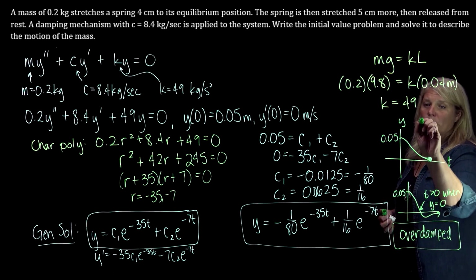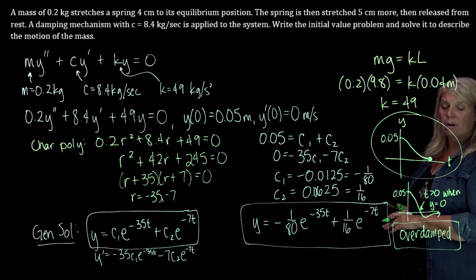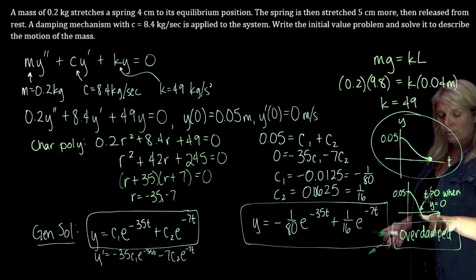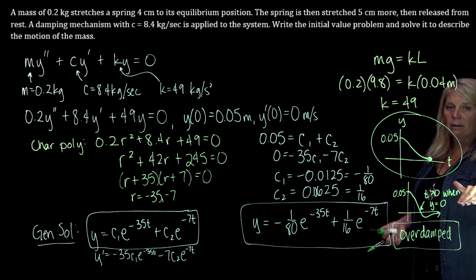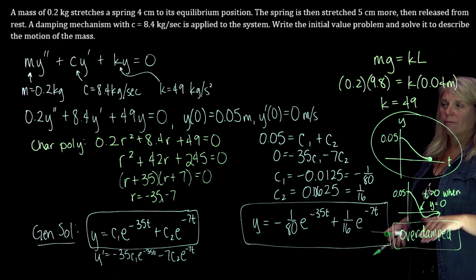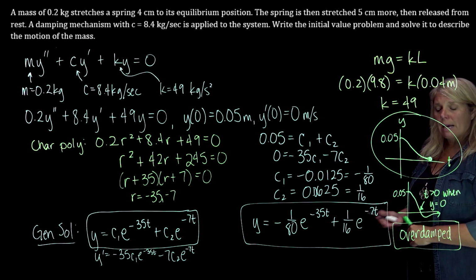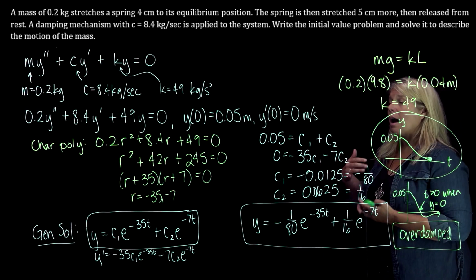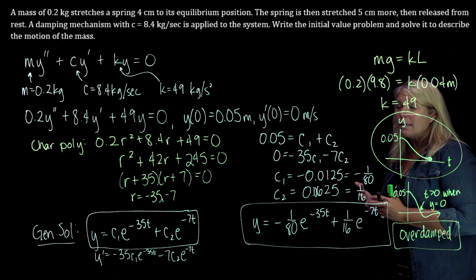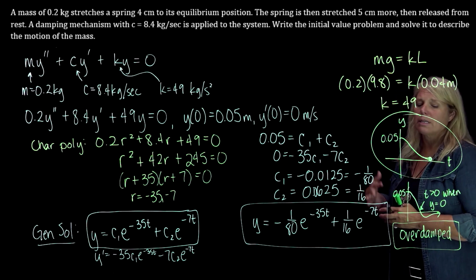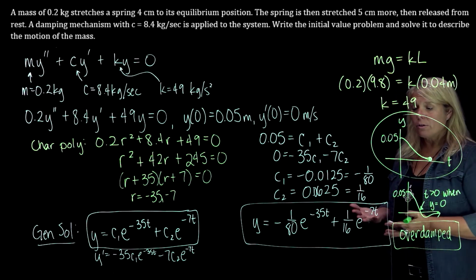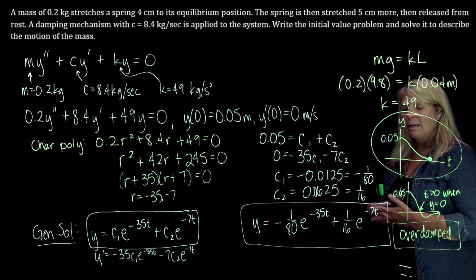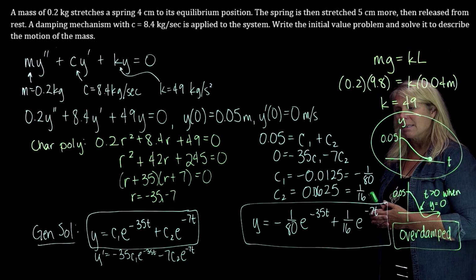So in this particular problem, we actually end up with this sort of graph here. But it is possible, depending on the numbers and how they turn out, that it might pass through equilibrium once and then go ahead and approach equilibrium after that. So we've looked at really 3 examples, a couple of them in class and now one in the video, where we looked at an undamped system, an underdamped system, and then an overdamped system. There are also critically damped systems, so there are some of those in your homework. Make sure you look through that. And we talked about that vocabulary in class as well.